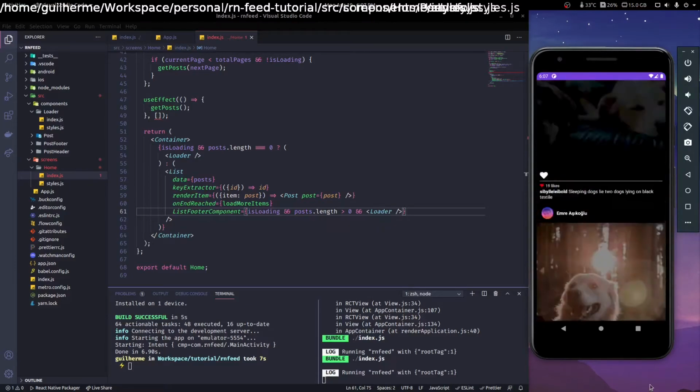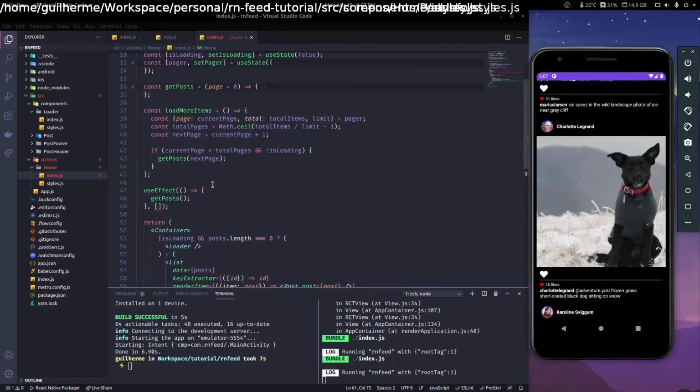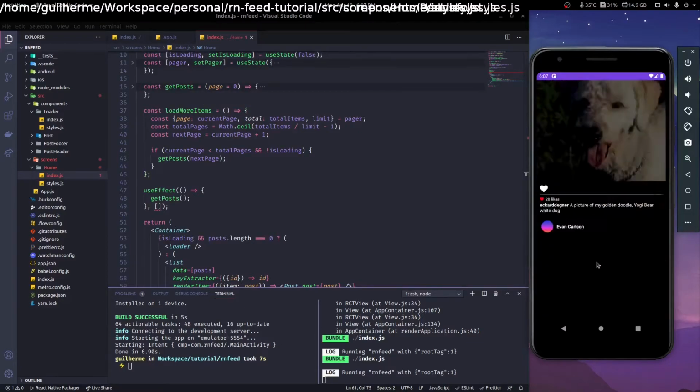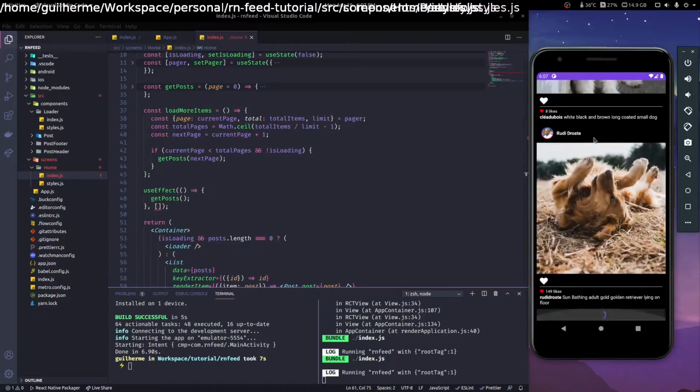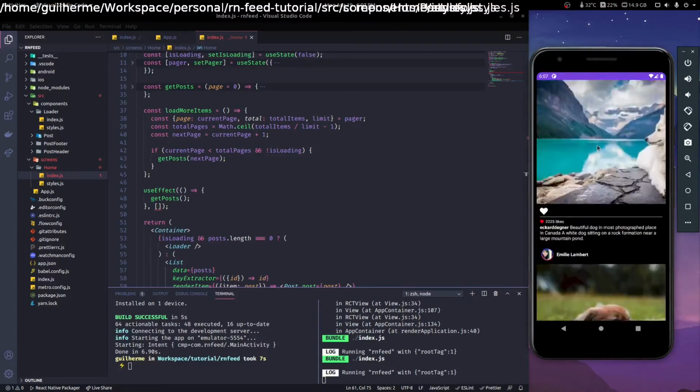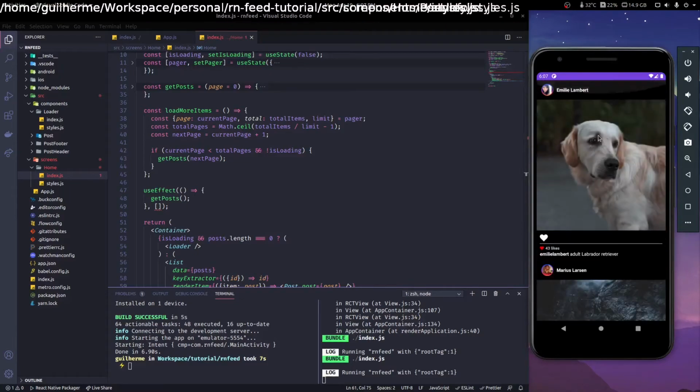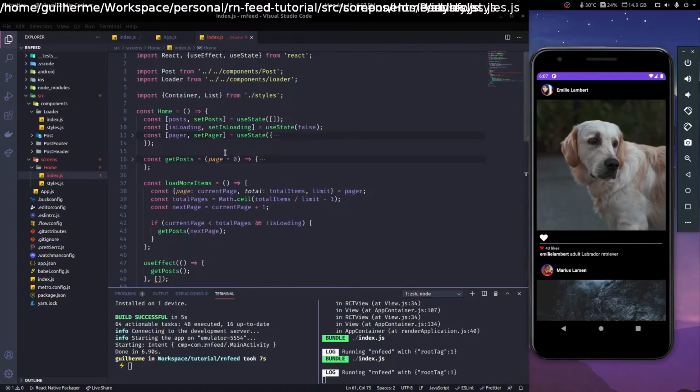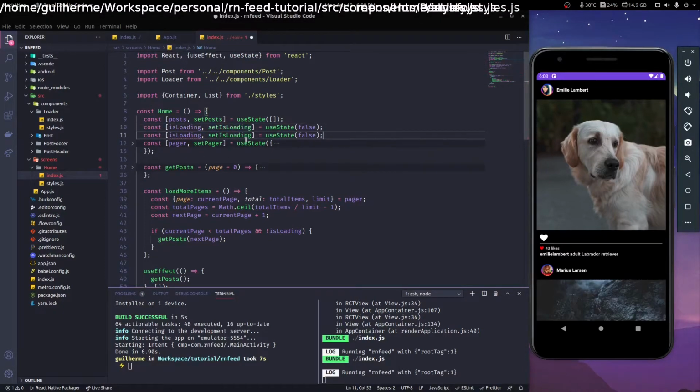Okay, this is cool. Now I'm loading more items as I reach the bottom, but there are some things we can still do here. We can now add the pull to refresh functionality, which is triggered whenever I pull down my list. So for this, I need another state.